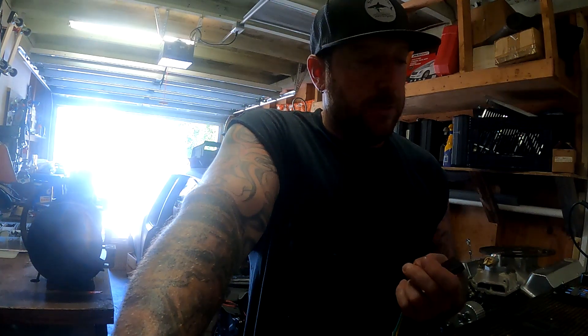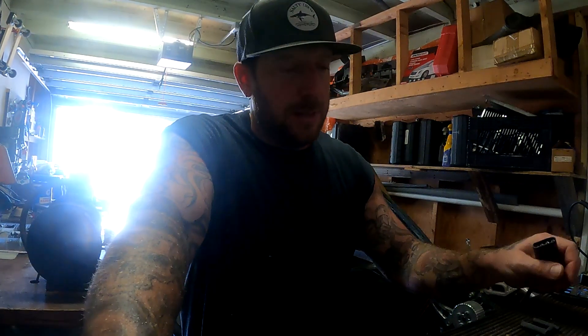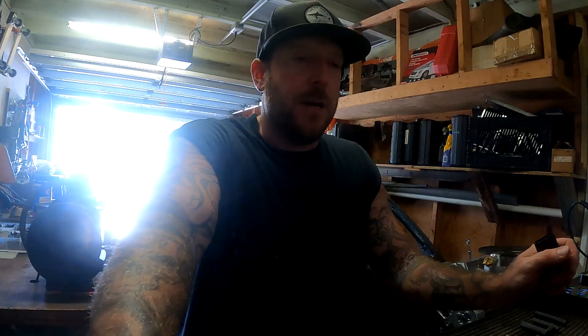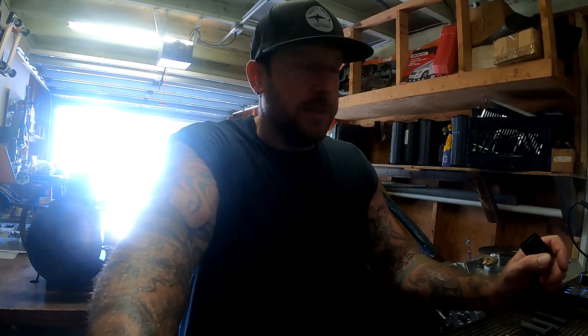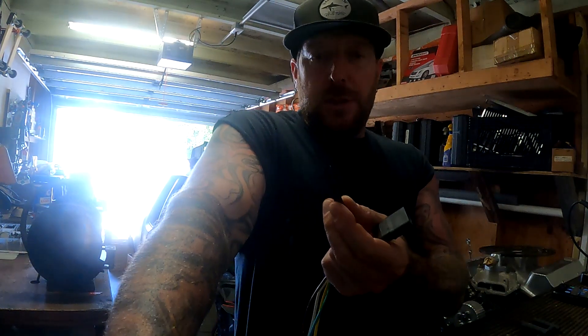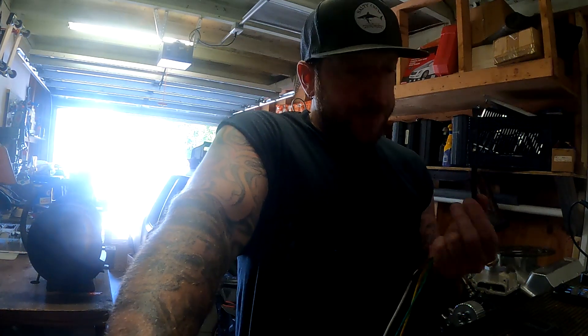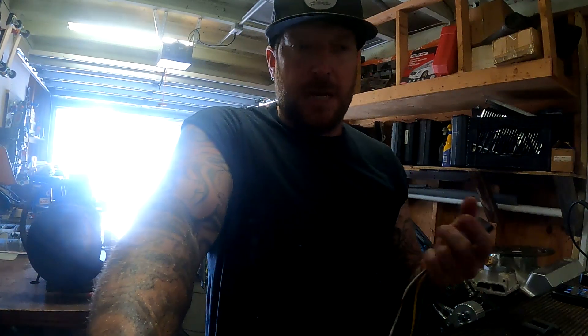When I make connections I take a couple of extra steps. I solder everything. I don't use connectors, I don't use butt connectors - I'm not into them. I don't think they look good and a lot of times you run into issues with them. I also don't use conduit, that black stuff everybody puts wires in, because it just holds water and holds crap in there. I'm a big fan of solder. Use a good 3-to-1 heat shrink that shrinks down really well. I also put dielectric grease in the connection before I heat shrink it, then I wrap it in tape and wrap all the wires together in tape. It seals it off pretty good.